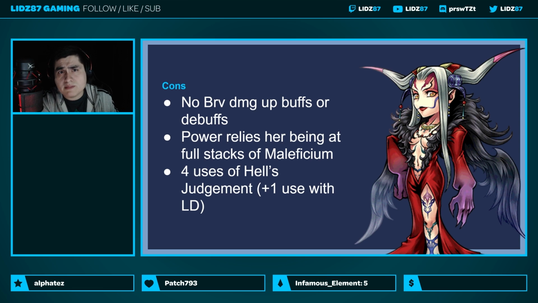And her power relies on her being at 5 stacks of Maleficium. Now that we have her LD ability, it allows her to gain access to 5 stacks upon using her LD ability, but you will have to be burning an ability used to get her back up there if they fall off. And if it's not a part of the plan, then you're going to be, again, burning right through your abilities.